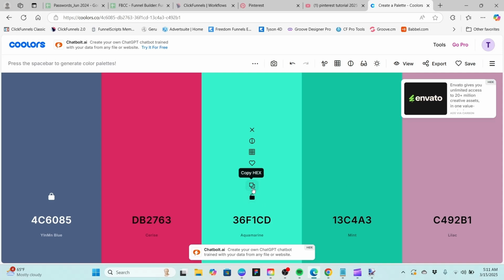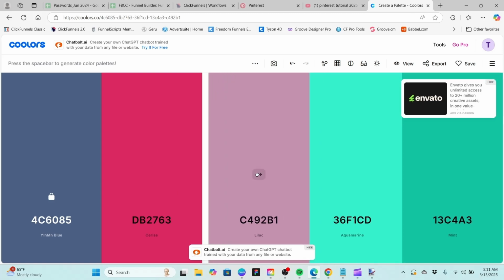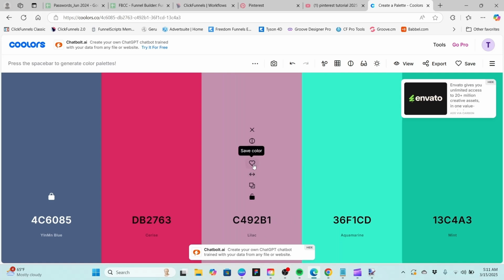We can copy the hex code of any color. We can drag the colors to a different location. So let's go ahead and drag this lilac over there. We can save the color as a favorite. We can view the shades of a color.